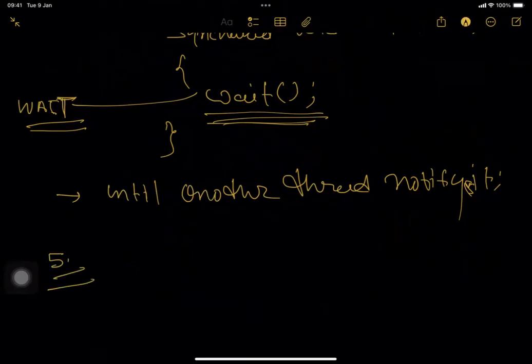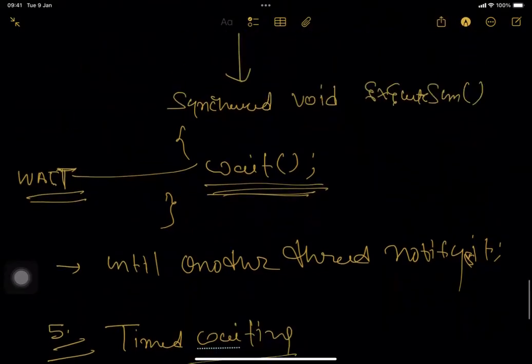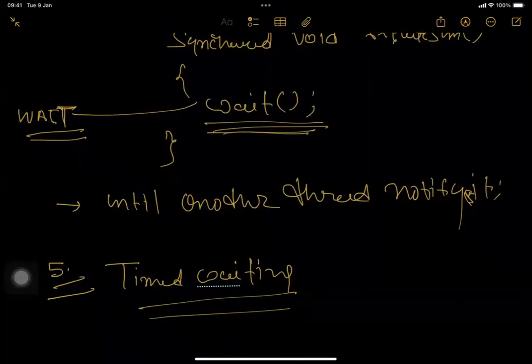Okay. Now the other state is what we call timed waiting. What is timed waiting? Let's assume when you go to visit a doctor, and they tell you, okay, can you wait for 30 minutes?